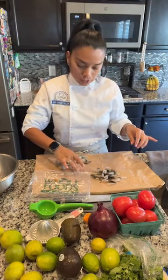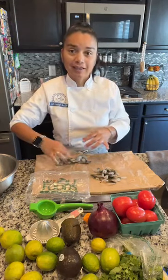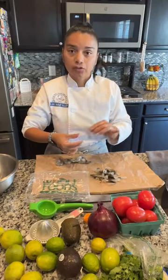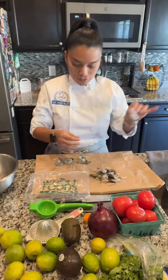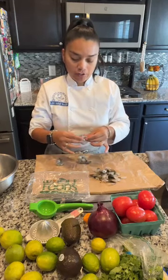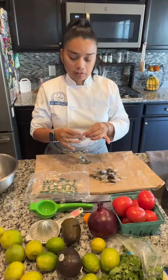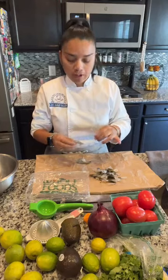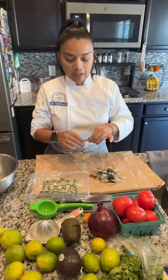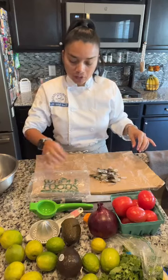But the traditional way of cooking ceviche is to soak it in lime and citrus. So you can soak it in lime, orange juice, and oranges, and let that sit in the fridge for about an hour to 4 hours. It just depends on the amount of shrimp that you have and the freshness of your lime. You'll be able to tell if your shrimp is cooked or not by the color.